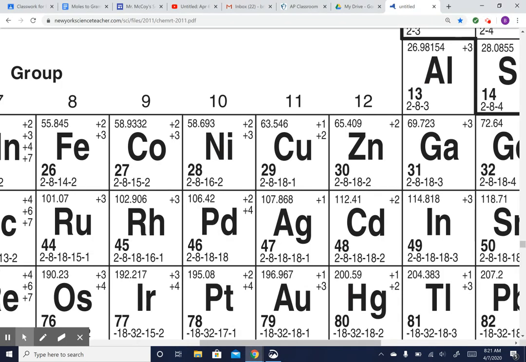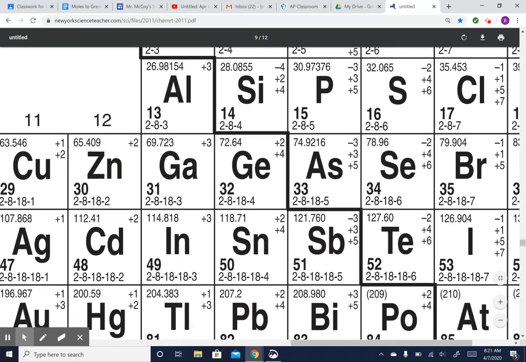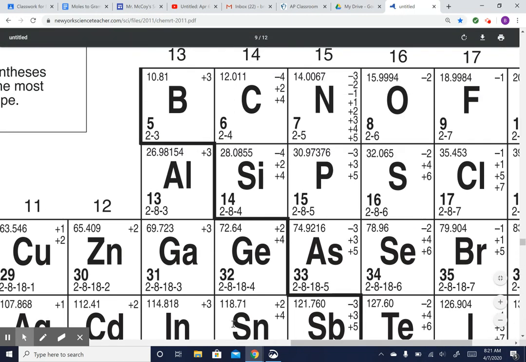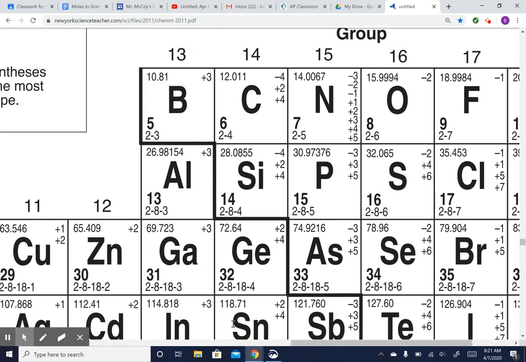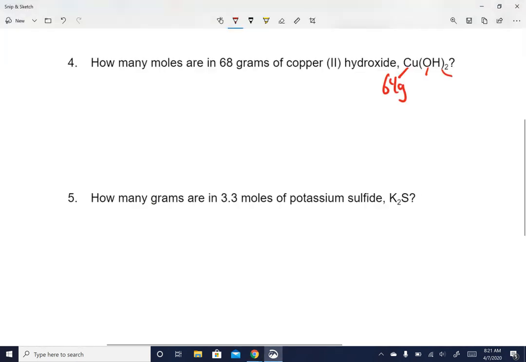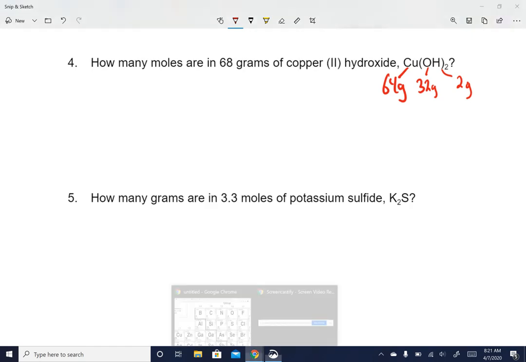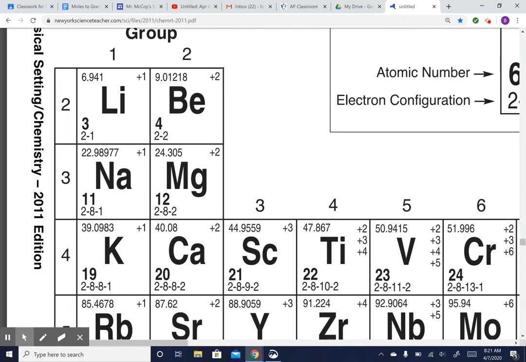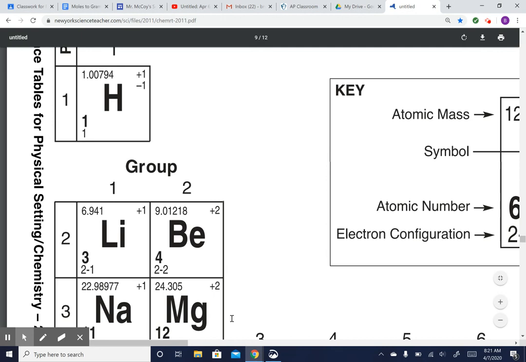Oxygen, you guys probably know, is 15.999, so 16 grams per mole, and that's 1 oxygen. If I have 2 oxygens, 16 and 16 is 32 grams because there's 2 oxygens, 16 each. Hydrogen is 1, so that's 2 grams. So I'll just show you that, hydrogen has a mass of 1 up here.